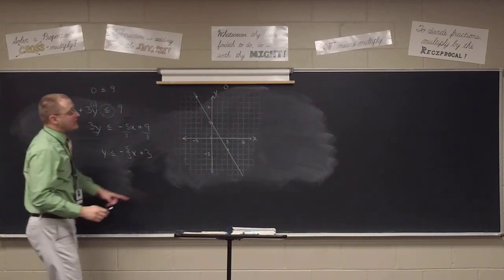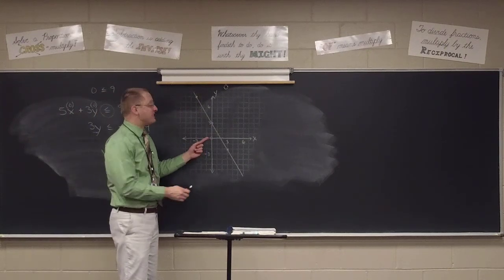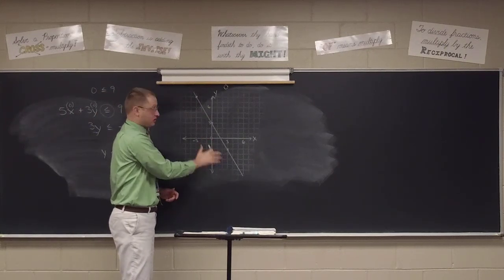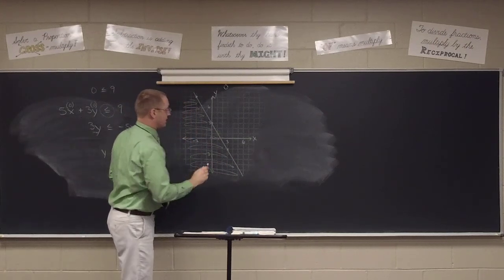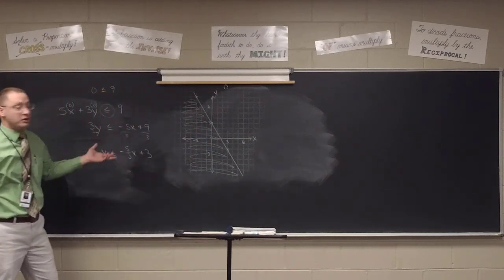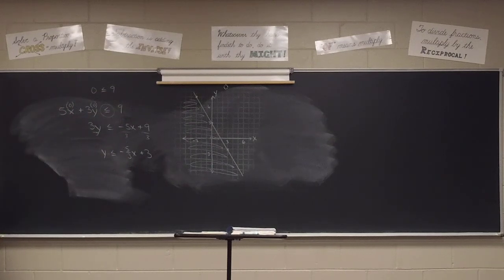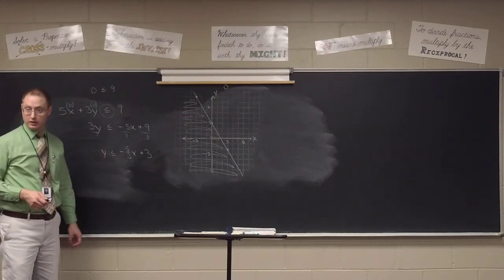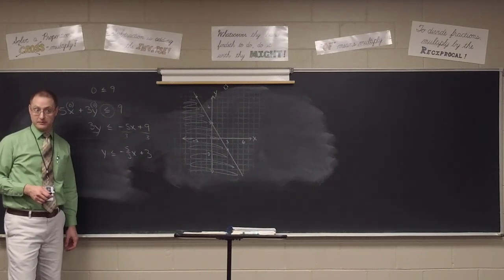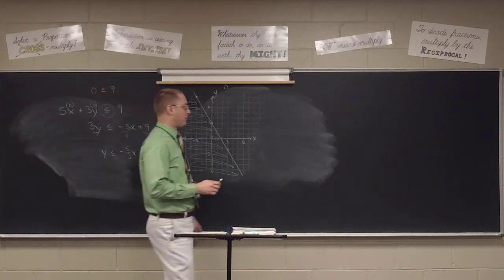Yeah. Which means this point works. Which means everything over here works. So we will, as Brecken was doing, shade in the left-hand side. Now, if 0, 0 didn't work, then that tells me shade the other side. Questions on this? Do we remember this from yesterday? Let's do one more together, and I'll have you work a couple on your own.